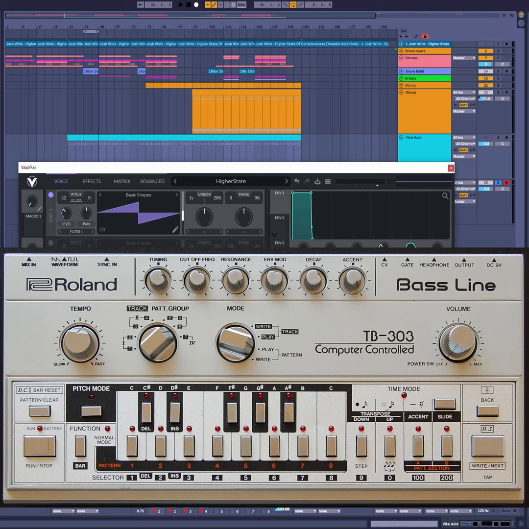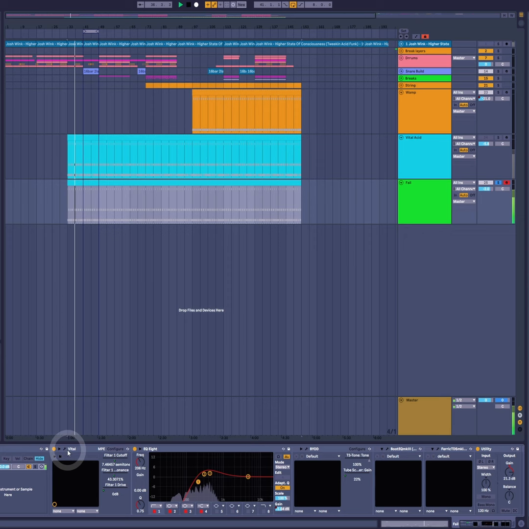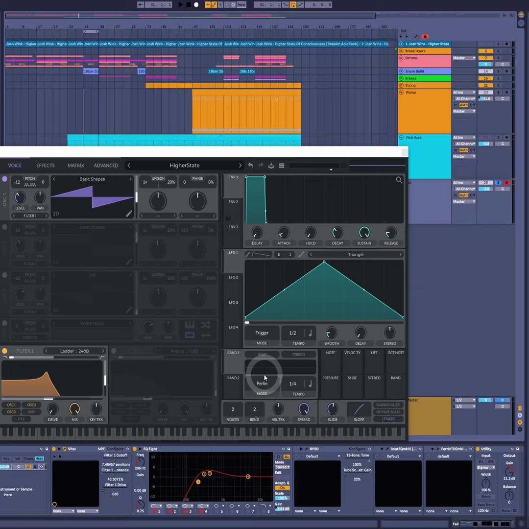Now, that's all very good in theory. If you play the high state line, here it is, it's in G major, using that knowledge, it doesn't matter whether it's saw or square, you'll find they sound nothing like the record. The square wave does sound a little bit closer than the saw. But still, nowhere close. There is one more ingredient, however.